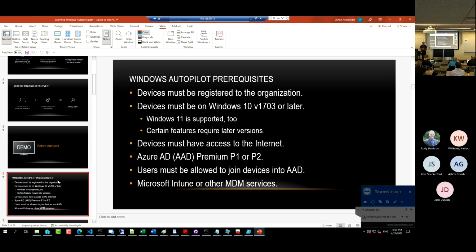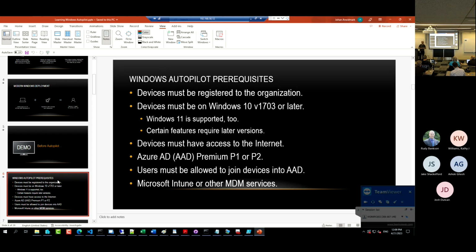Now, the number one mistake I see organizations doing is forget to license the users to do this. And I'm guilty as charged. Many times I forgot. So I will show you a few tips that I've learned over the years to prevent that from happening.